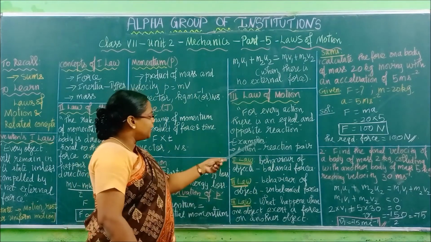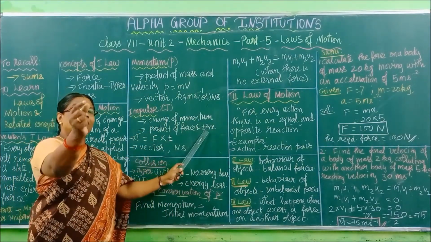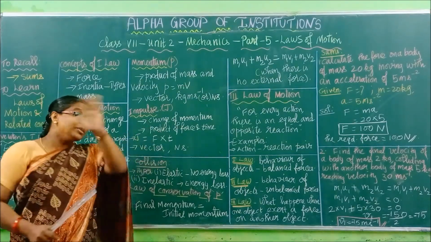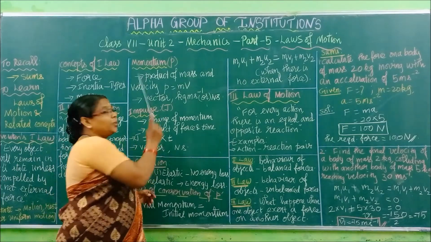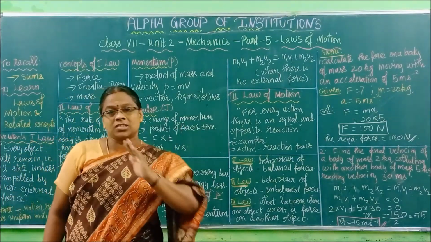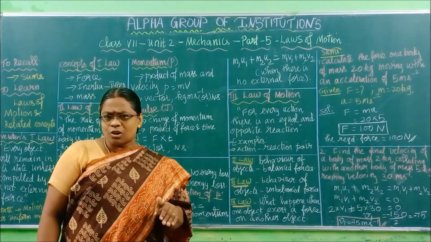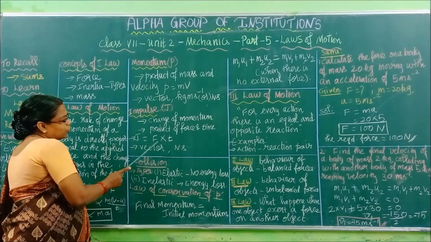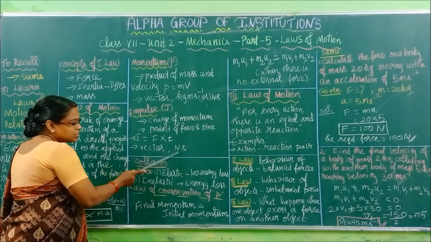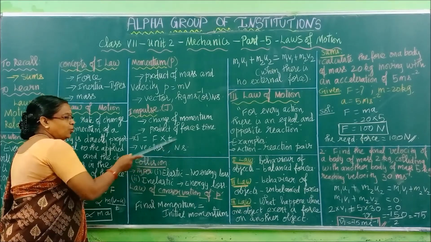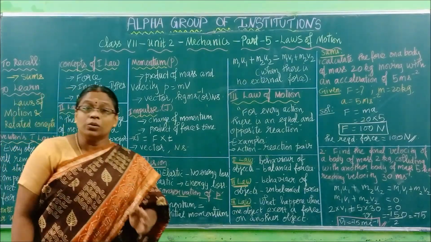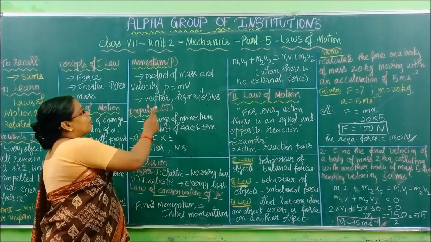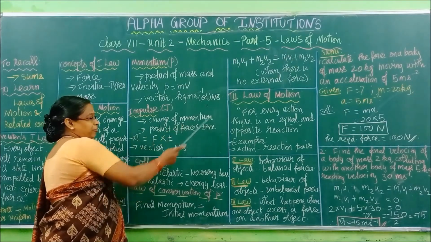But mathematically, it is force acting for a particular time, force into time. In general, we will explain how momentum gets changed. What is momentum? p is equal to mv. How does that momentum get changed? Either it gets faster or it gets slower. That is called impulse. Clear, children? So J, impulse, is equal to force into time. The force unit is Newton, the time unit is second. So the unit of impulse is also Newton second. Now here is one comparison you can learn: the unit of momentum and the unit of impulse are the same.